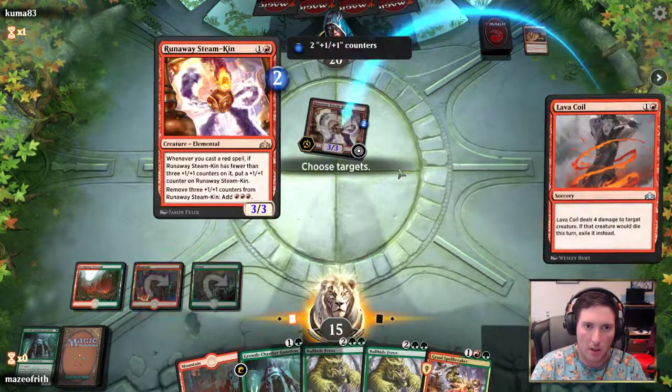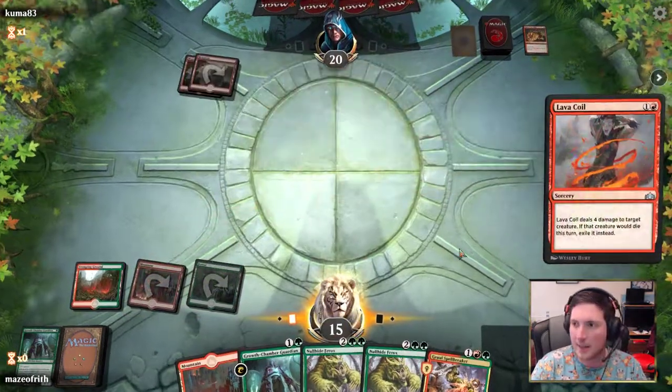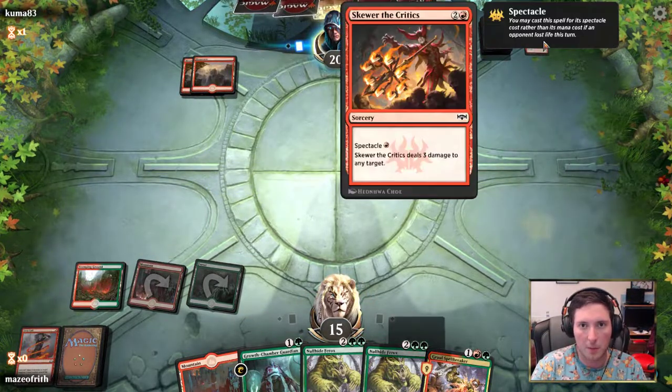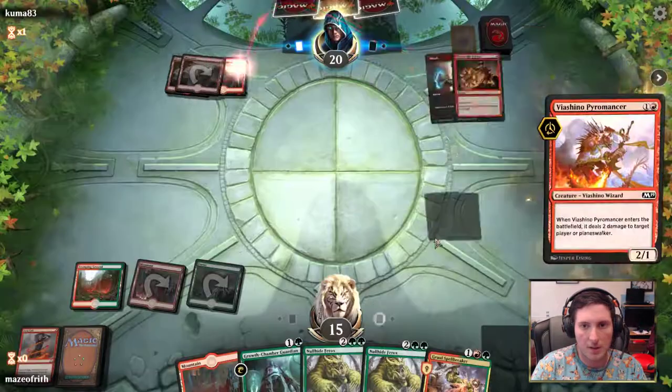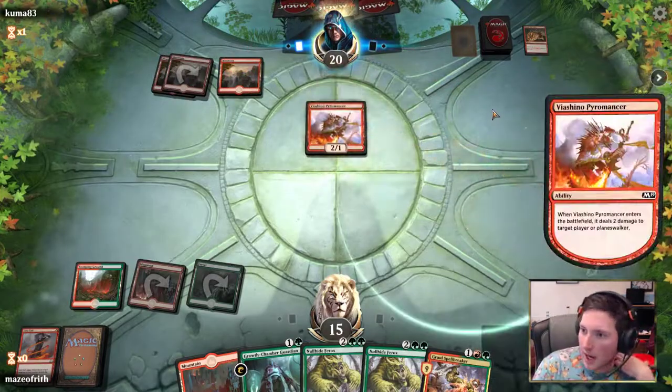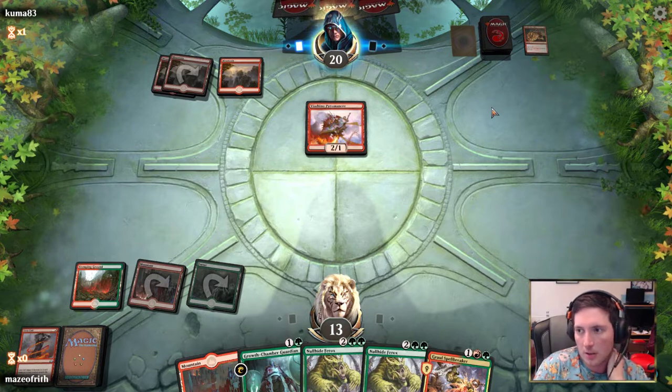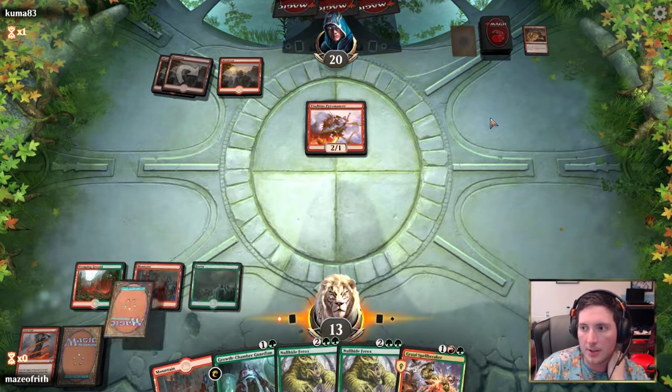Opponent missed that land drop, so this is especially tasty. We'll just get rid of the Runaway Steamkin and see what opponent wants to do. So I do have a third mana. Viashino Pyromancer is fine. We're on 13. But our follow-up is Nullhide Ferox. So one of those cards is not like the other.